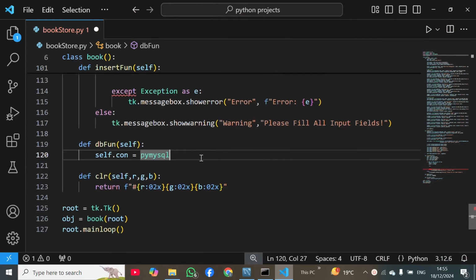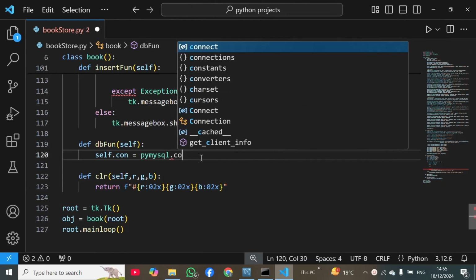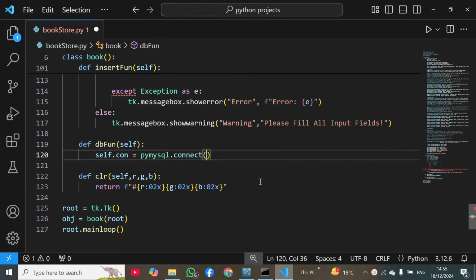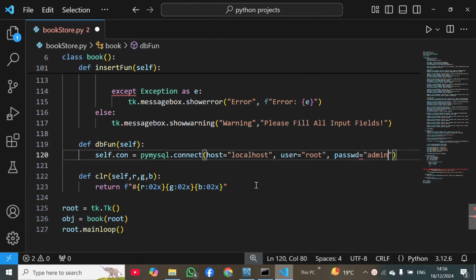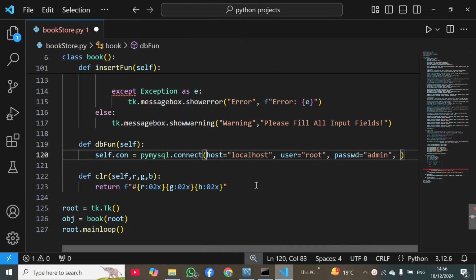Now I will access the connect method, because we have to connect with the database, and here we have to pass some arguments. First is host. By default our host is localhost, and then user. By default the user is root, and after user we have to provide our password. Here I will enter my own password, and you will enter your own.